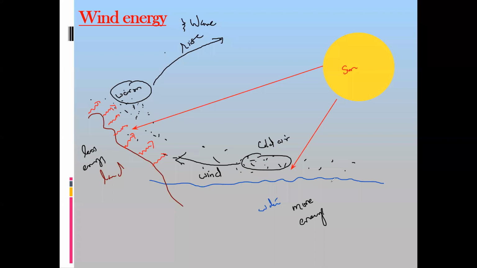Is it clear? The origin of the wind energy. So what is the source of the wind energy? The source of the wind energy is the sun. The sun is providing heat energy to both land and water. The land becomes warm quickly because its size is smaller, so it does not have the capability to store too much energy. So it starts to give out energy. When the land gives out energy, the air above the land becomes warm, and when the air becomes warm, it rises.